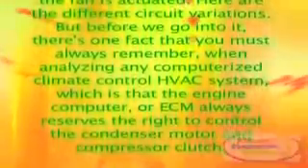But before we go into it, there's one fact that you must always remember when analyzing a computerized climate control HVAC system, which is that the engine computer, or ECM, always reserves the right to control the condenser motor and compressor clutch. This we'll call the golden electrical rule of automotive HVAC.